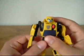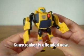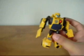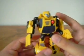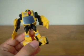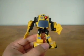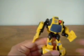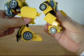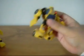So he's got a nice looking front, which I like a lot more. He reminds me of a baby Sunstreaker. And, well, he does. And at least it's a real front, which is more than I can say for this guy. So, it looks better to me, too. It looks cleaner. He's got the feet that I like. Reminds me a lot of the typical Bumblebee, like from the Classics line. And, of course, the G1 feet are like that as well. And they look better than the freakishly large clown feet of the Deluxe Bumblebee. And he doesn't need heel spurs, because look at that.